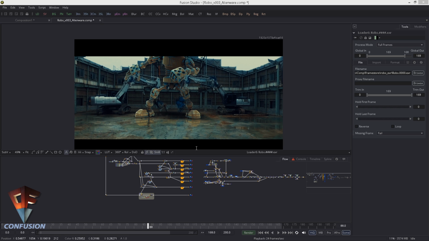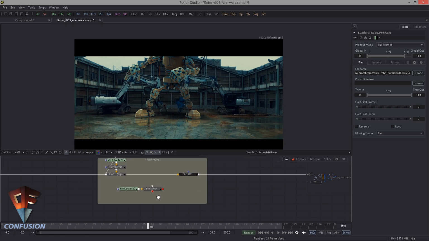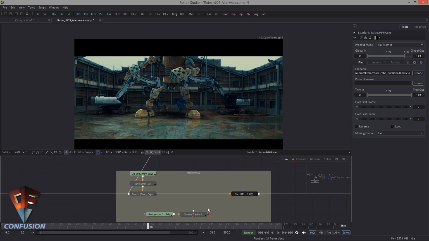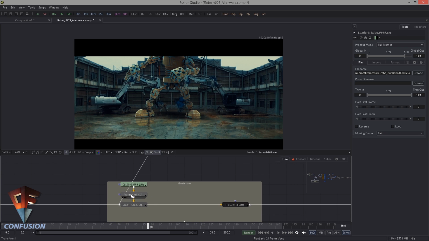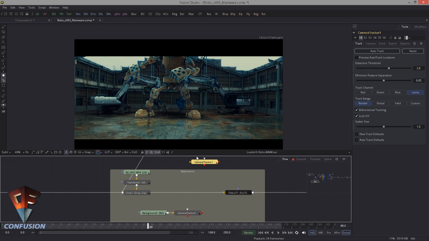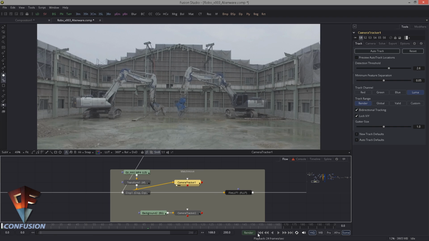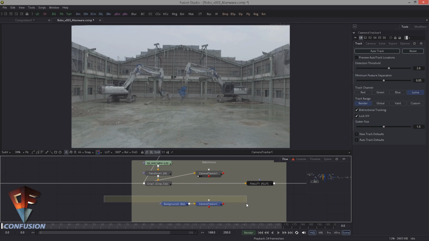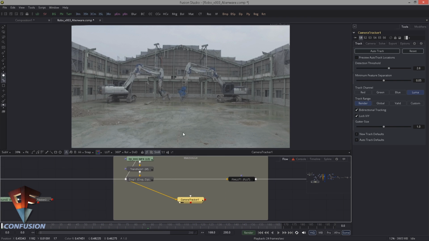Okay, back to Fusion. So let's move down here where I had the tracker before, and this is the footage. This is the transform and crop that I was talking about before, and I'm gonna add a camera tracker. Very nice and fresh. And I'm just gonna hook this quickly in, and yeah, okay, here we go. Here we got the tracker. Well, let's move this away here. I need this for the camera information. Okay, so here we've got the tracker.